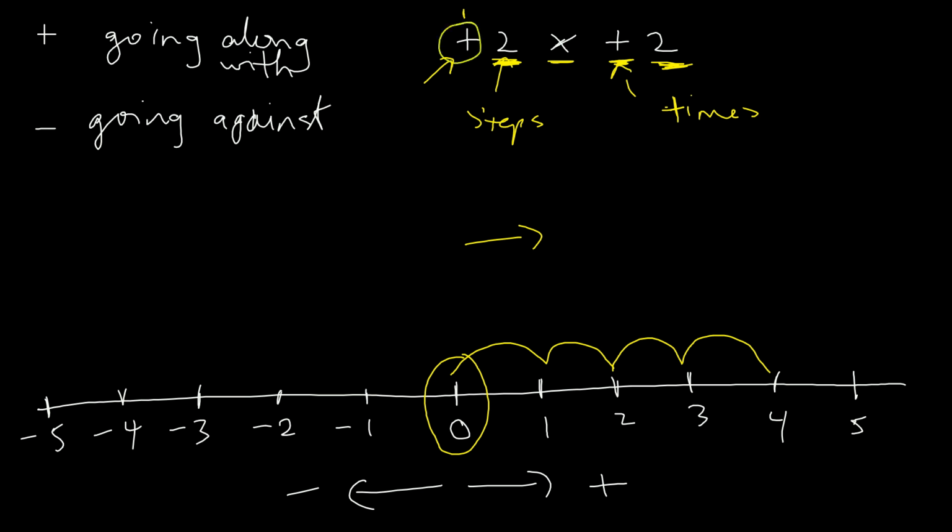That's basically what this positive sign and this positive sign says. I am going along with the normal convention. I am facing in the positive direction. And this positive sign here is saying, okay, well, if you're going along in that direction, then that is the direction that you're moving in at the same time. So I'm going along, or I'm going with. Let's now look at the result that we get. We get a positive 4.